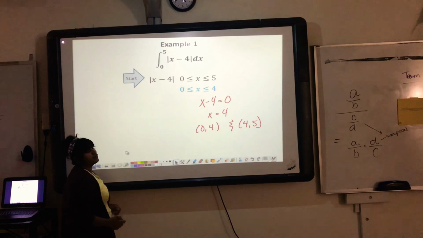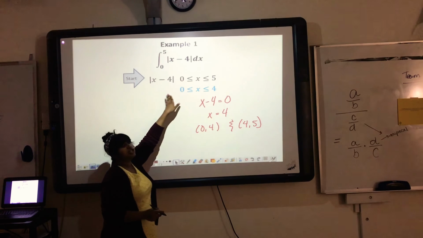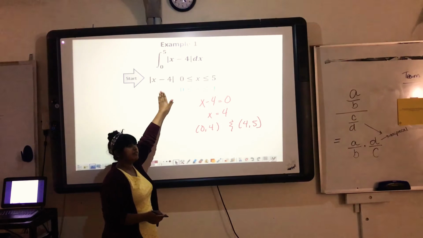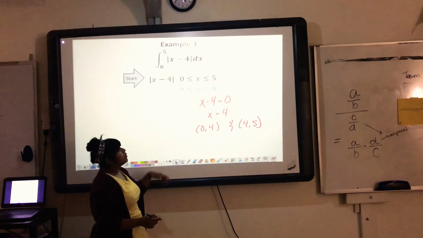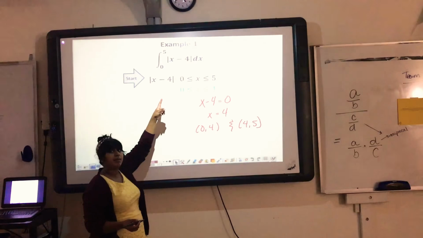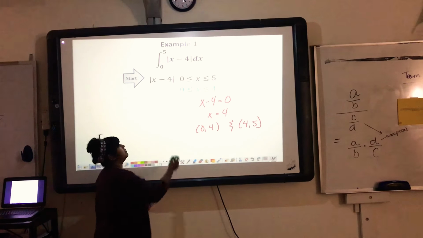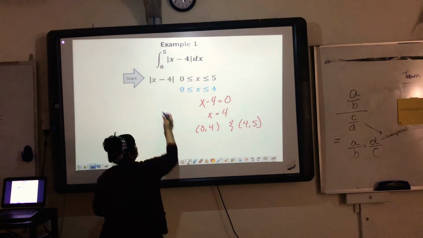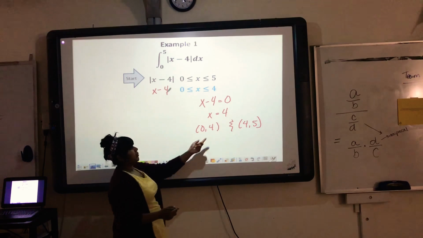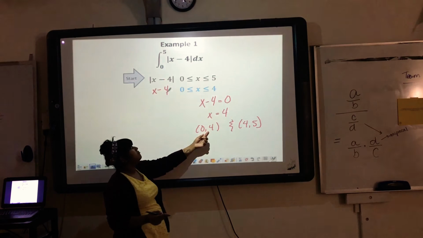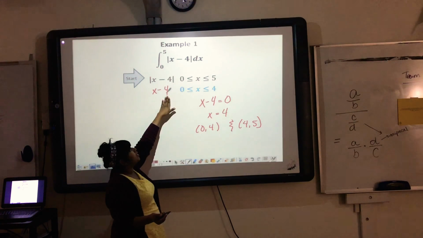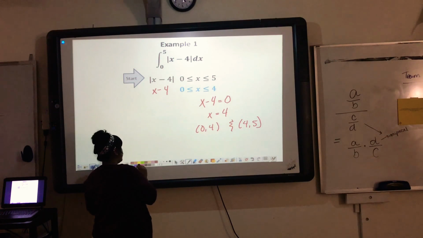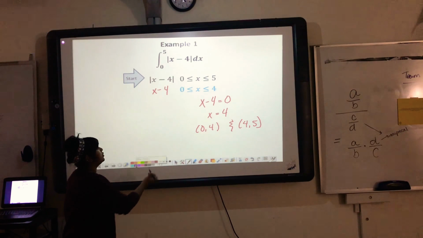So there's our new interval from 0 to 4. But what equation am I going to put here that's going to make every value positive in my function on the interval from 0 to 4? Well, right now, if I plug it in, it's not going to be positive inherently if I drop the absolute values. If I put x minus 4 here, and I plugged in any value in between, let's say 0. I put 0 minus 4, it's going to be a negative value. That's not what we want. We want a positive value. So what can I do to this to make that a positive value?